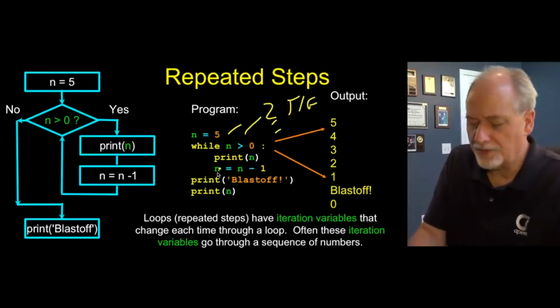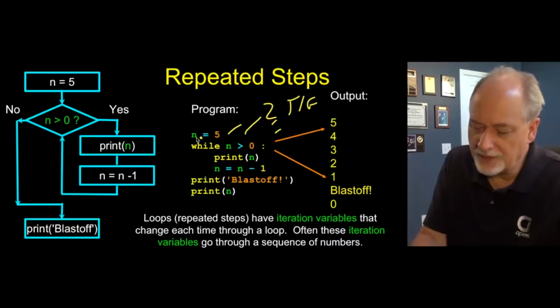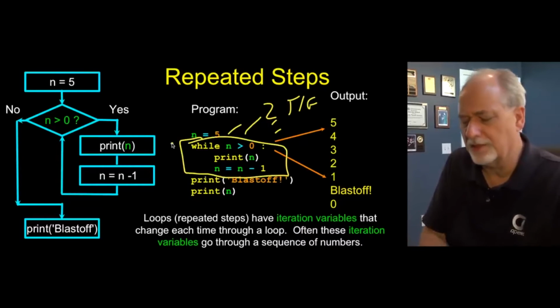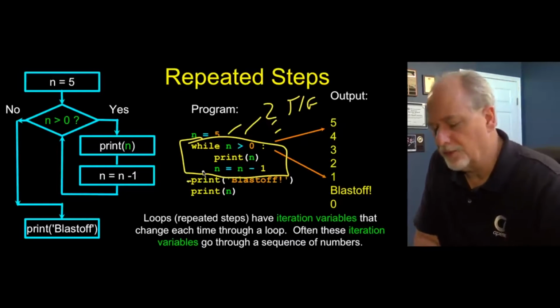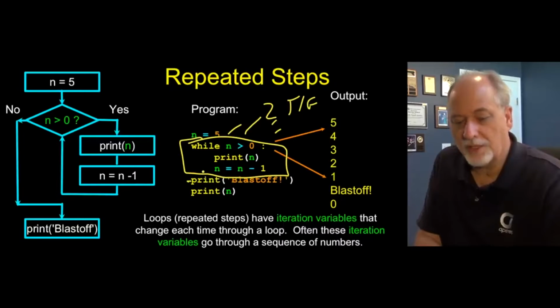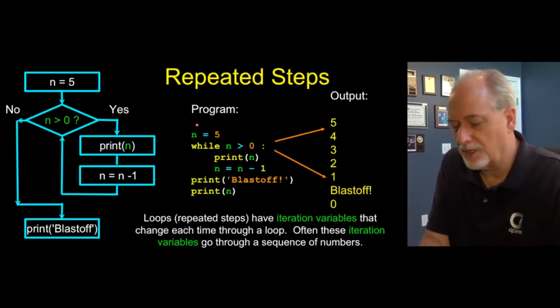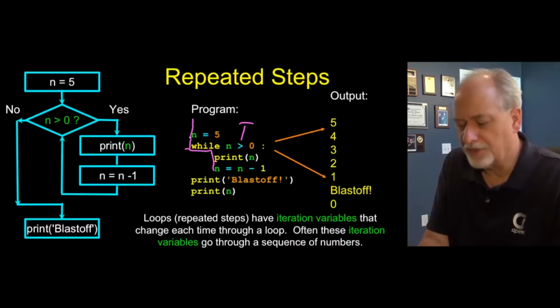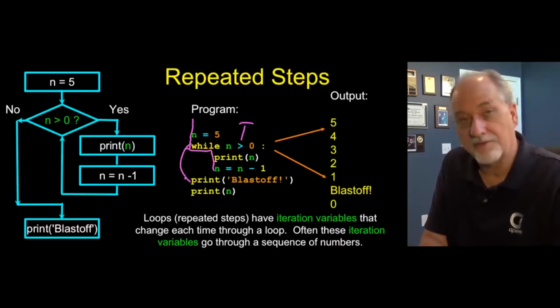And then there's a colon, and then there's an indented block, and then we use the de-indent to determine how long the loop is. This print is de-indented, so that indicates the end of the loop. At some level, what's going to happen here is it's just going to run, and if this is true, it's going to run this code, and if it's false, it's going to skip the code. In that way, it functions like an if.